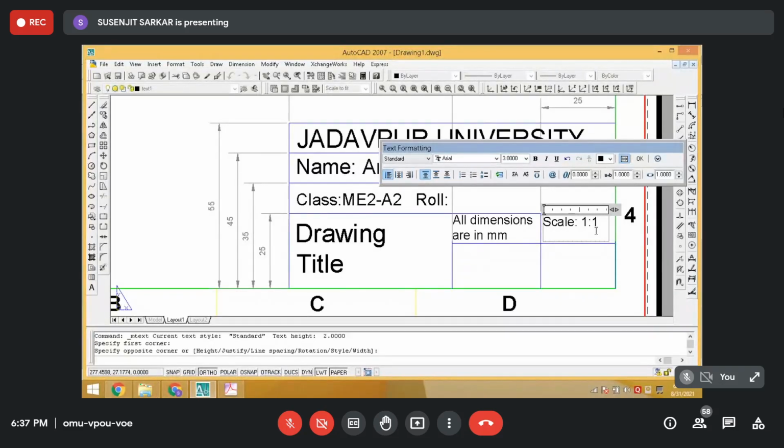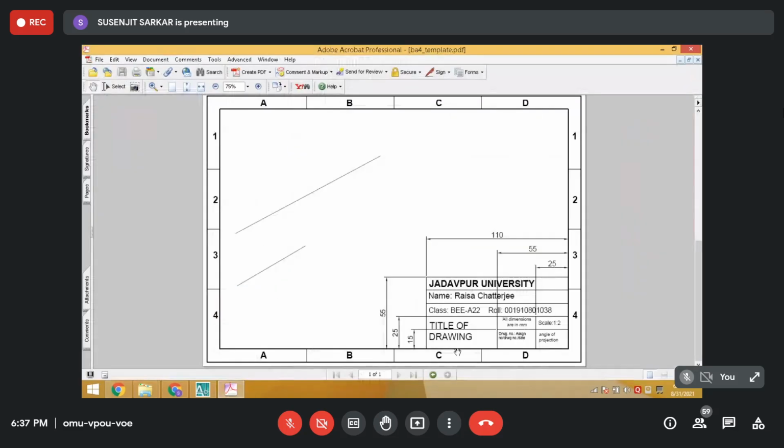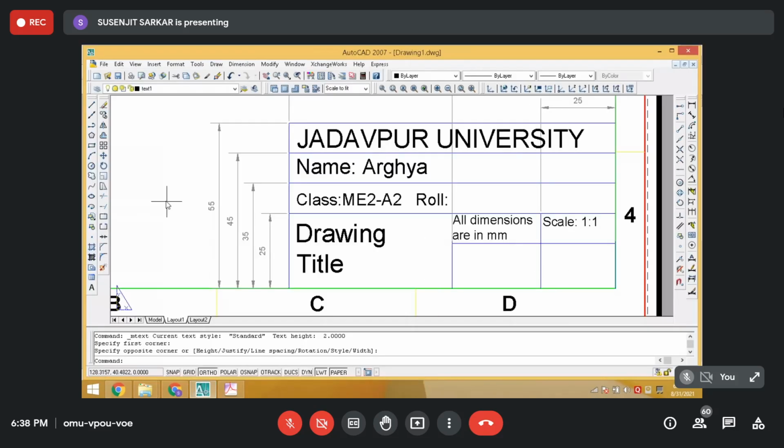You are not shortening the length of the object, right? You have the same dimension, same size. Okay. So you can write the scale over here. Here you have to write the drawing number, assignment number, etc. That is also very important.